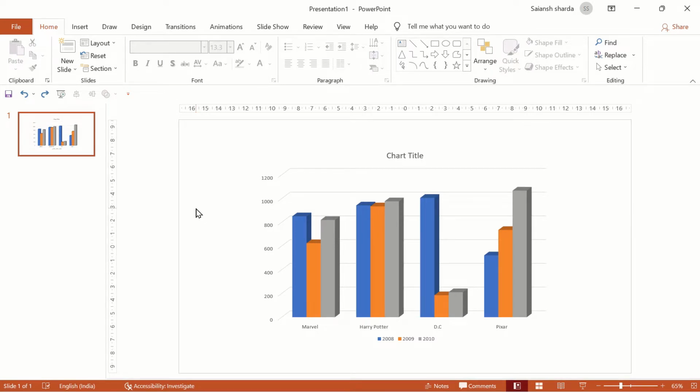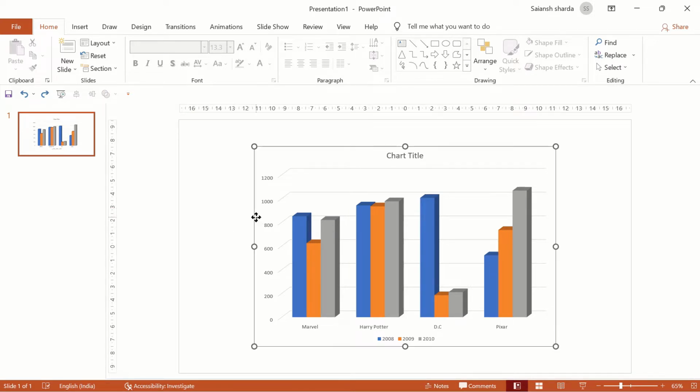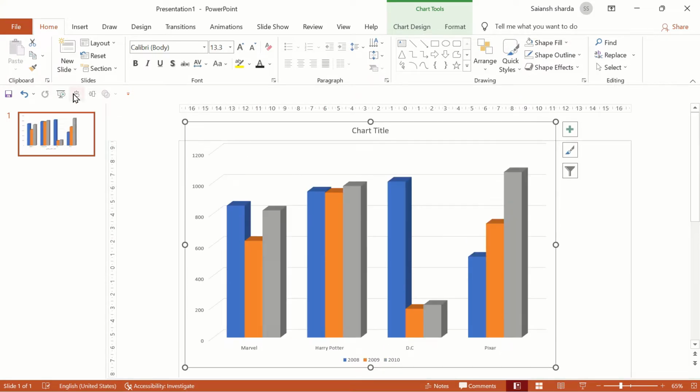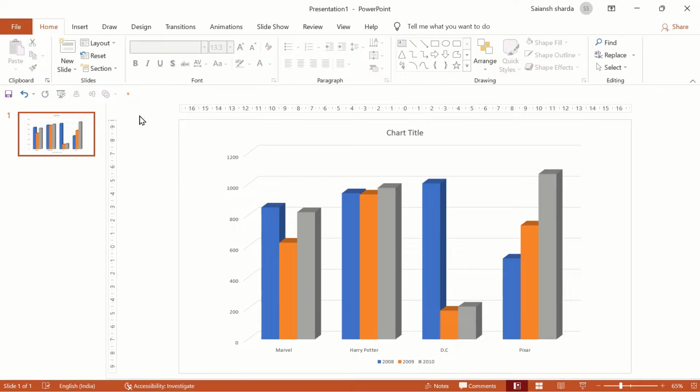Welcome everyone to this lesson. In this lesson, I'll tell you how to customize your charts. So let's get started. This is where we left off in the previous video. Now let's increase the size and center and middle align it. Now, what do we have to fix here? The colors and the fonts are disgusting.